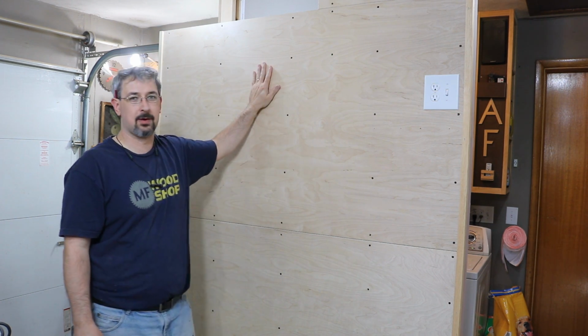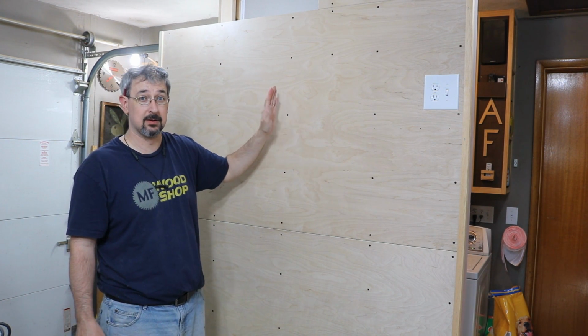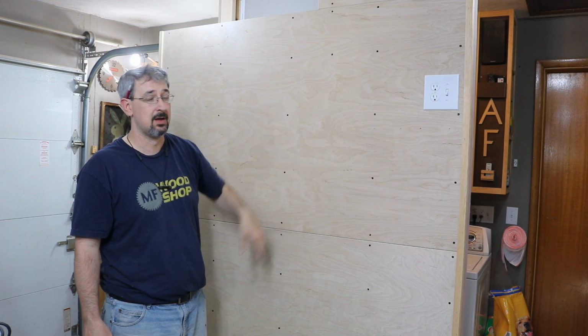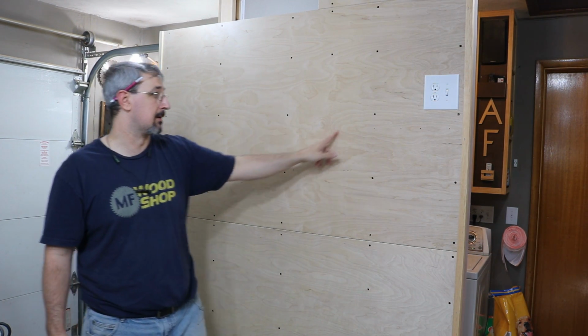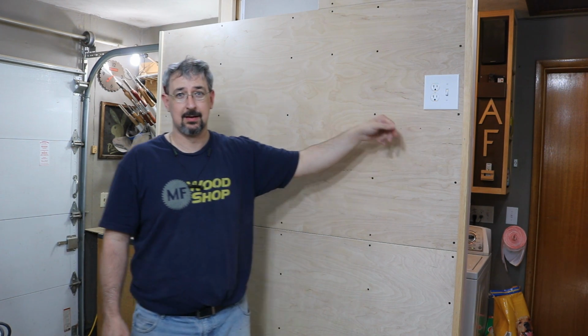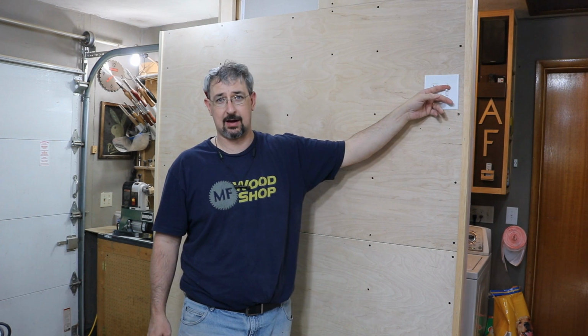I love the plywood up here. It'll allow me to screw anything I want to it with no problems. There's only one wire running through this wall, and it's right through here, and it comes up to this outlet. Now this outlet is active, and it is a switched outlet.